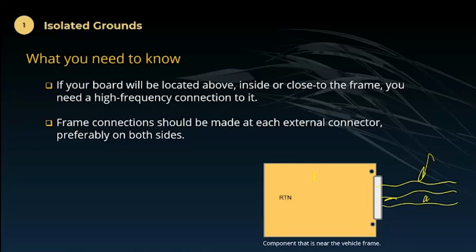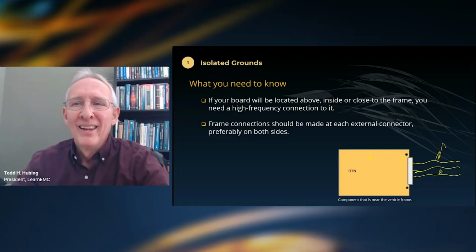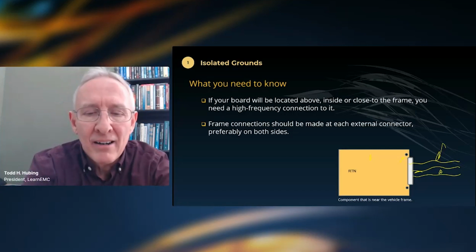For most of your products, though, if they're not working with voltages higher than 50 volts, or if they're not for medical electronics, we don't need to isolate them from the frame, and we shouldn't isolate them from the frame. What we need to do is our ground on the board is going to basically become the area on the board near the connector. And everything that leaves the board is going to be bonded to that connector at high frequencies, or shielded. And if it's shielded, the shield is going to be bonded to the frame.